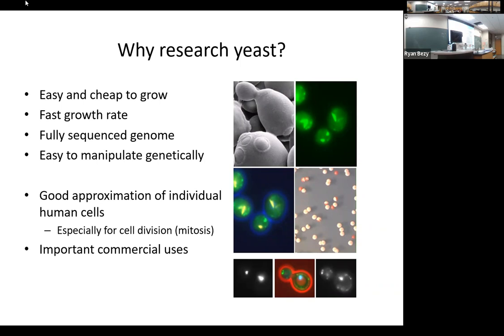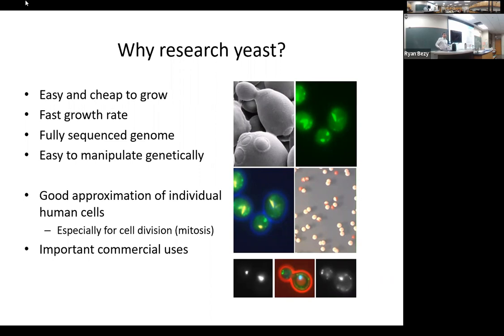They can knock out a gene. One of the ways you can figure out what a gene does in an organism, say you're studying yeast and you want to figure out what gene X does, the simplest way to do that is you delete the gene from the organism, and then you see what goes wrong. If you delete a gene, what's it called, a gene knockout, and then you see what becomes defective, you've got a pretty good idea what that gene and the protein it codes for does. So that's one of the simpler ways to do some of these things. You can manipulate these genetically and see what goes wrong, in essence.